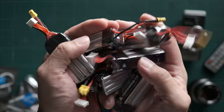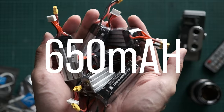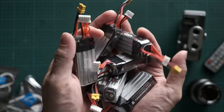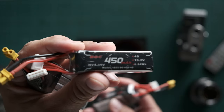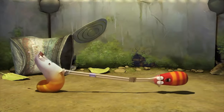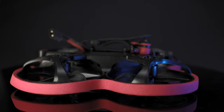I also bought myself five 450mAh LiPo batteries and also two 650mAh LiPo batteries. Trust me, you need to get this many batteries because FPV drones really suck up a lot of battery and flights don't last really long. A minute or two, three minutes is quite typical for an FPV drone flight.